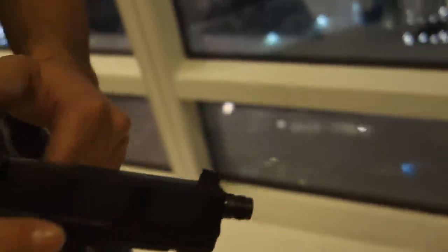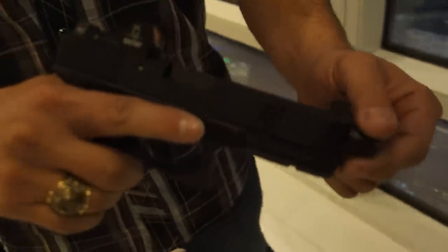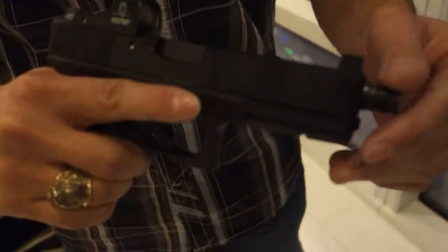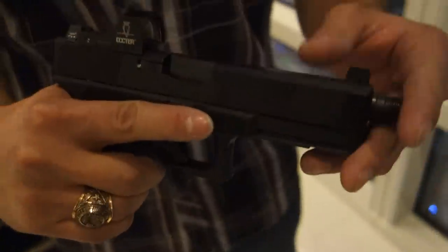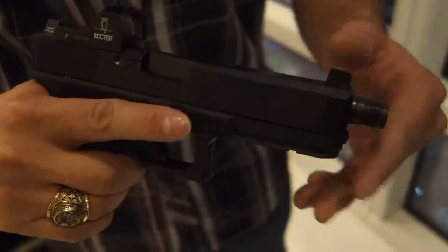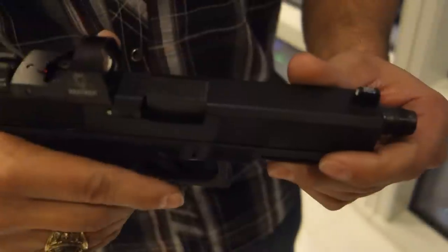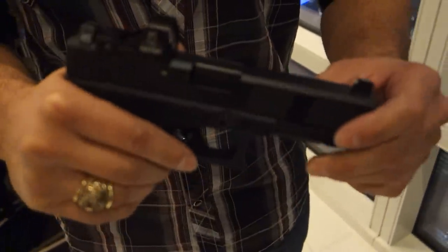Right, and then you've got a threaded barrel here for suppressor. This is a Glock OEM threaded barrel, so it is a metric thread, but we do offer threaded barrels from Storm Lake that utilize the more common 1/2 by 28 threads, or 0.578 if it's a 45. And they do good work. They do great work. Their QPQ barrels are pretty awesome.